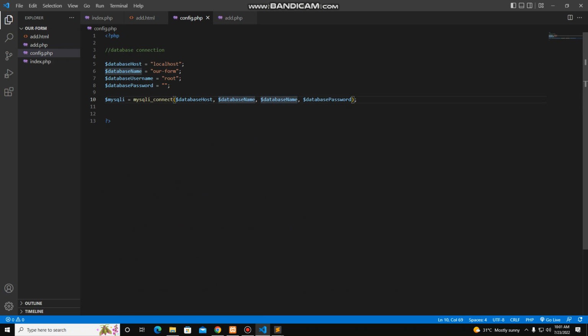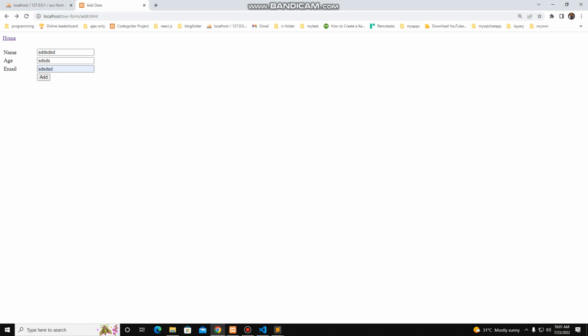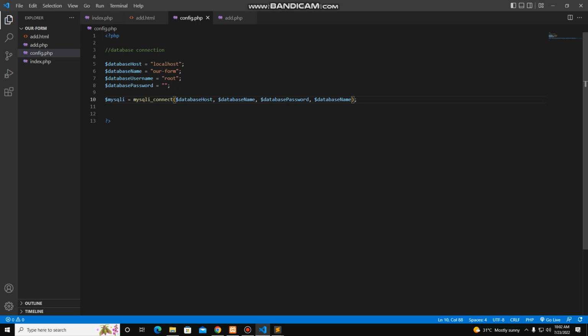So we're going to replace this with password, and this one of course with database name. We're trying to say that we're not using a password here. So refresh and then maybe add. It's empty. So what's the error? We'll check our code.